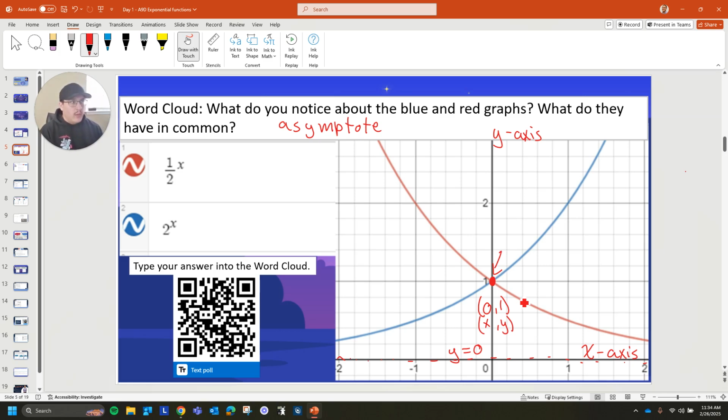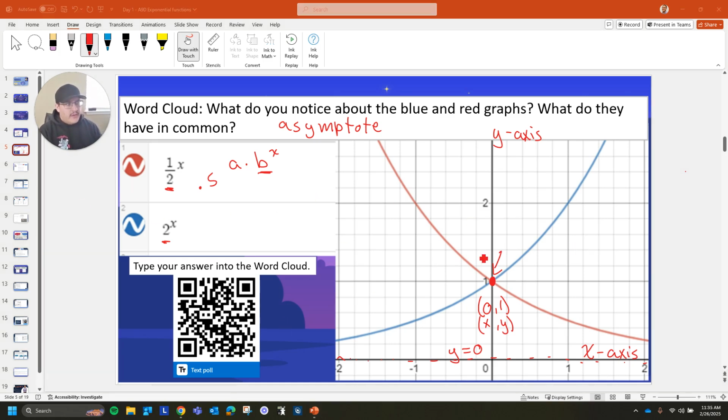What are some differences? Well, one of the obvious differences, look at the 2, look at the 1/2. They have different bases, meaning the number right here, because remember our equation, a times b to the x, the b's are different numbers. Now I want y'all to notice with the blue line, we have a whole number greater than 1, where from left to right, it's going in an upwards direction. Whereas the b value for the red line is 1/2. 1/2 is the same as 0.5, which is less than 1, which is making it go in a downwards direction. So those are some differences that we can notice about these two lines.